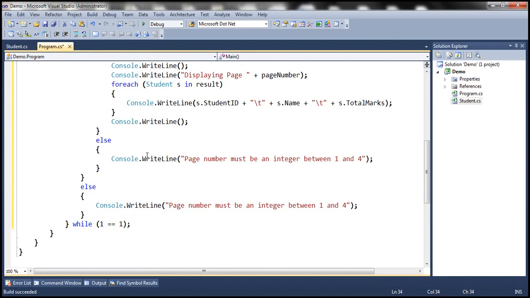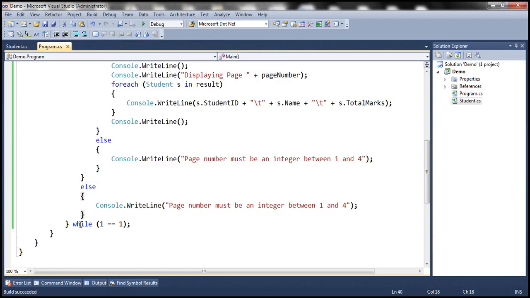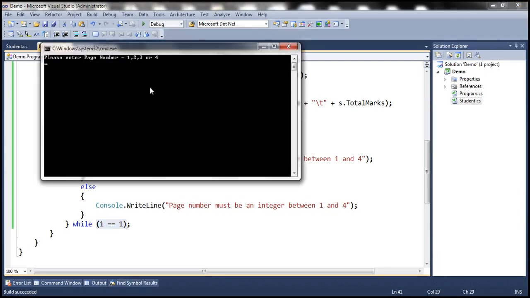This means this loop is never going to end. So the program will be in an infinite loop. So if we want to end the program, we have to close the console window. The program is now in an infinite loop because of this condition, because this condition is never going to become false. In reality, if you want to end the program, you may ask the user a question: do you want to stop the program, yes or no? If he enters yes, then you may stop the program.